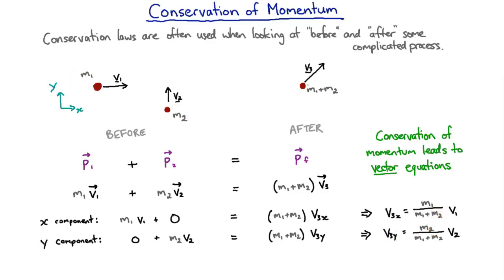If we wanted to work out the angle at which these two masses move after they stick together, we can easily work that out in terms of the components. What we have is the y component of the velocity and the x component of the velocity. The tan of theta is going to be the ratio of those two. So you can see that the tan of that angle is just the ratio of the momenta of the two particles.